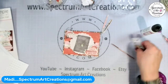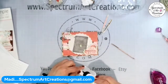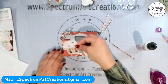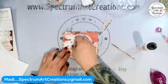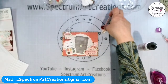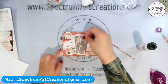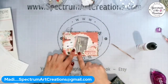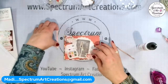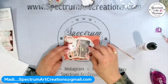And now we're going to grab the paint palette. We're going to put it here. Again, do you want to pop it up? Go for it. Why not? And then we're going to bring this over and put it about yonder. How cool. I'm telling you, I need like 50 more of these. And then this and the pen, and why not crisscross them a little bit? So actually, I'm going to put this one down first. Again, I was going to pinch it, and then I moved it. I kind of want them like that.